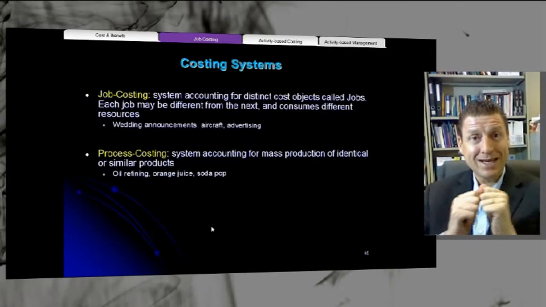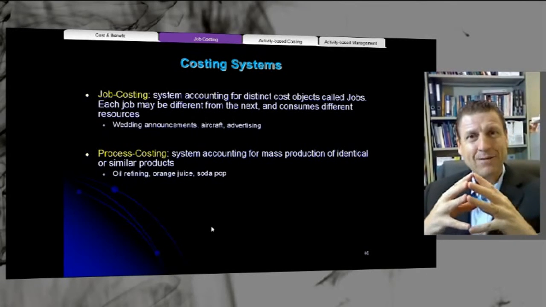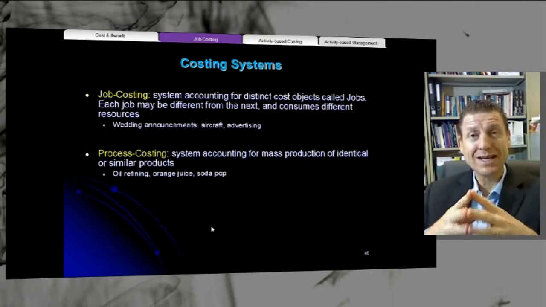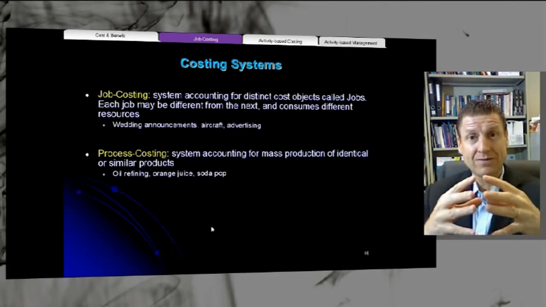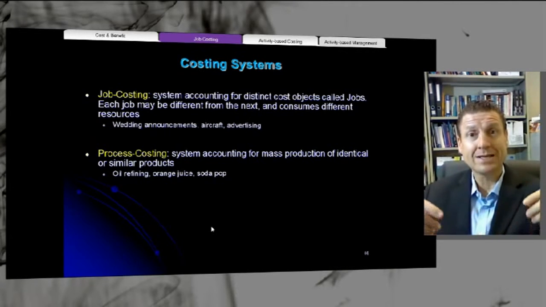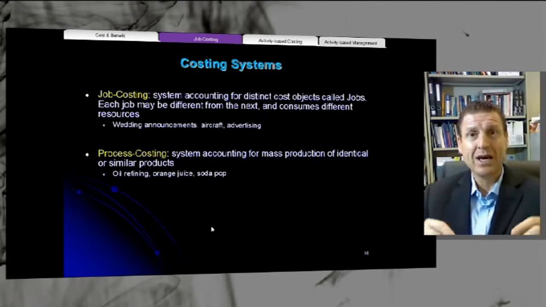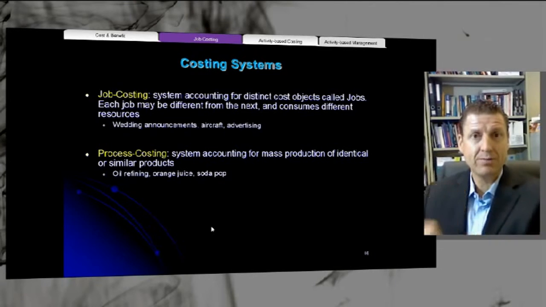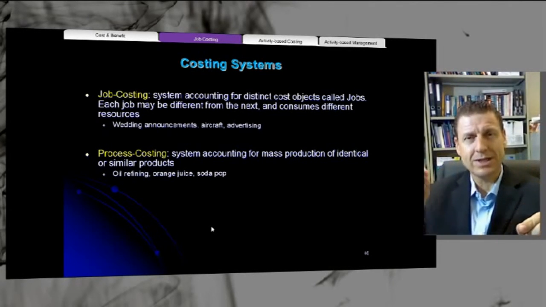One more thing we need to understand here is that there's basic job costing and there's process costing. For the most part, most students get exposed to job costing when you're working for a company. And especially as service industries expand, generally the service isn't the same for every customer, and so that is costed per job. When you work for an accounting firm, you are doing job costing. You work so many hours on a client, then you bill the client for those hours used. That is job costing. That is allocating to a job, and the job is the cost object.